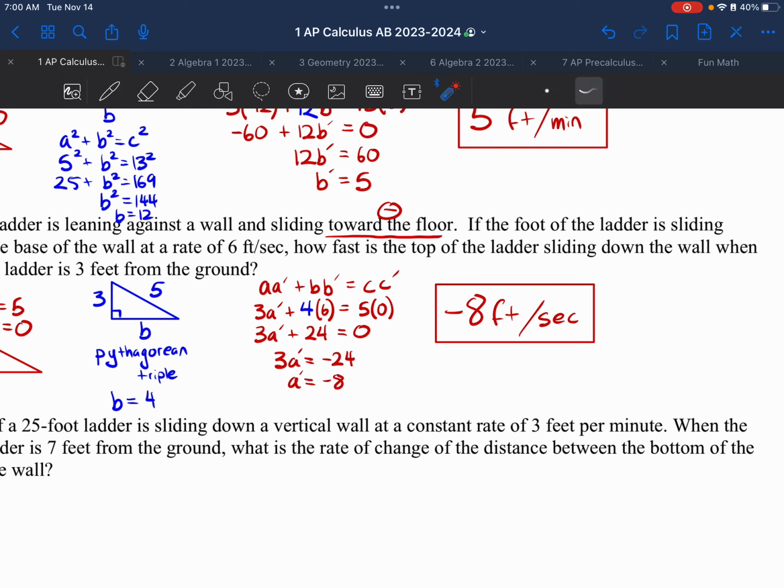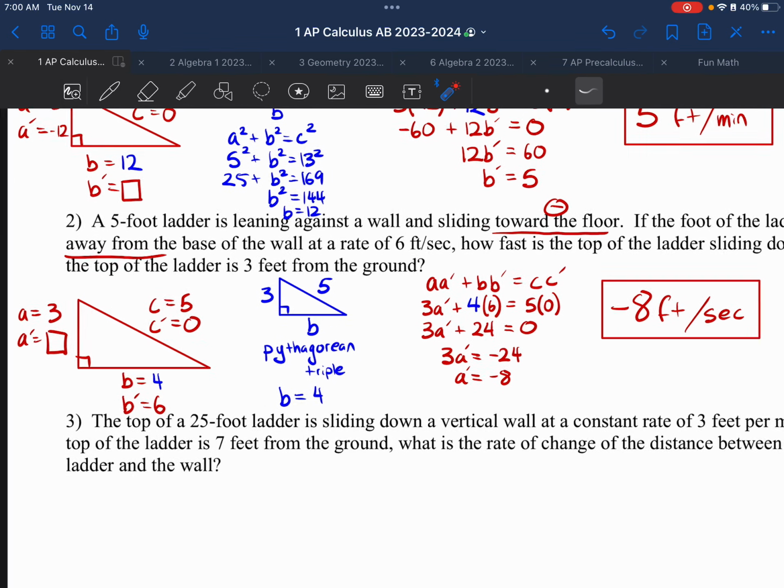Again, I typically stay away from boxing over here because it doesn't really make sense to box the A prime, because what if someone decided to call that X? What if someone decided to call that theta? You don't usually box the variable name, you just box the answer, and make sure we have the correct units, etc., right?